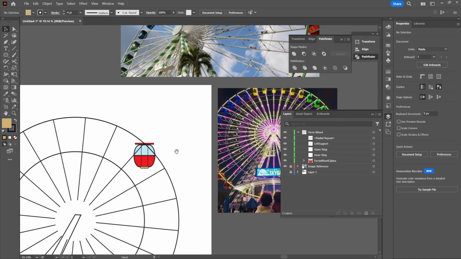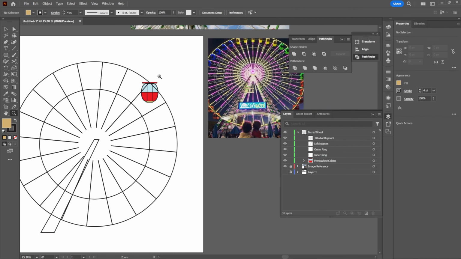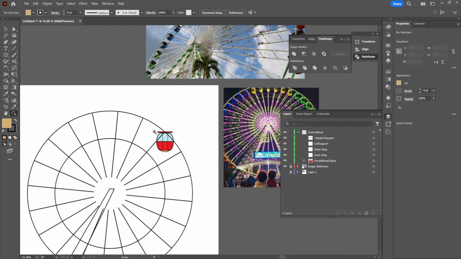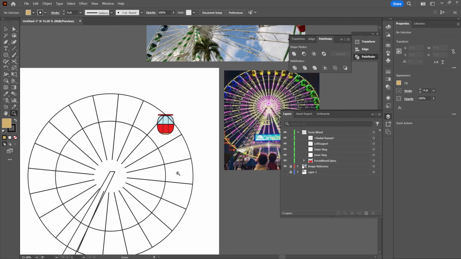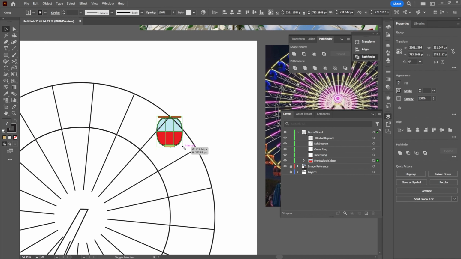Not too bad. And the nice thing about a Ferris wheel is that these cars should hang straight down. So no matter what we do, we won't have to rotate all of them because they'll all just hang straight. Looks like it's a little too big for me, so I'm going to bring it down a little bit. Do something like here, make sure I'm hanging it right on the money.